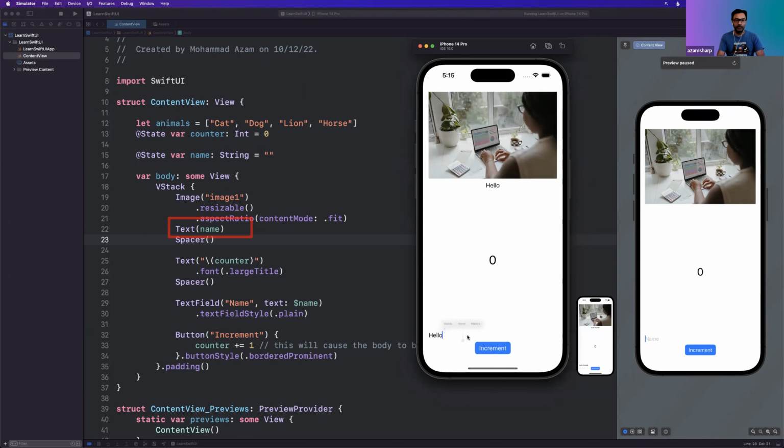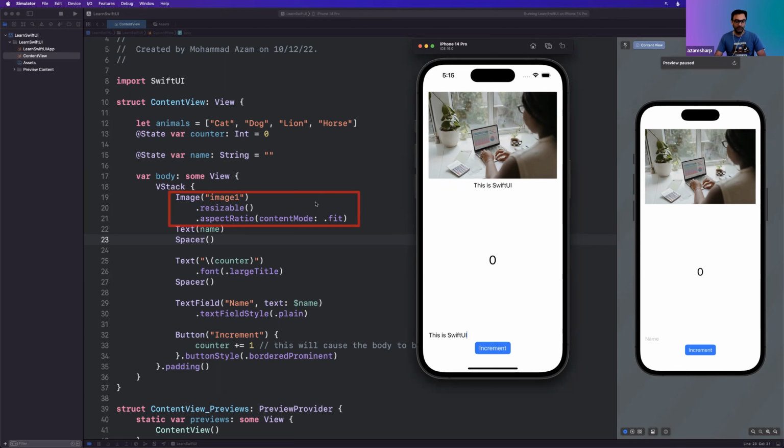All right. So this means that every time you're typing something in the text box, that value goes in the name property, the name state variable. And any time you change the state, the body gets reevaluated. And then SwiftUI goes and says, hey, image, did you use the name value?